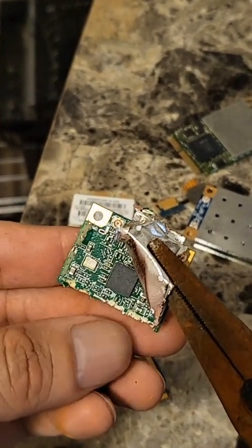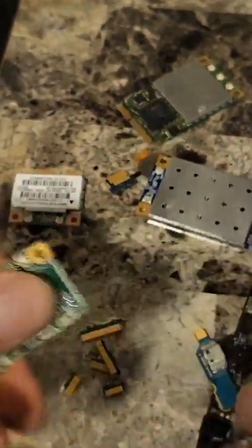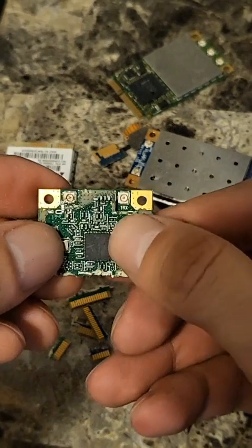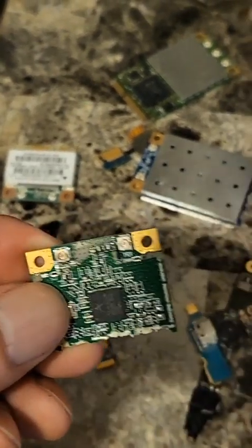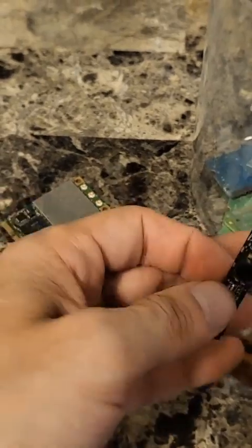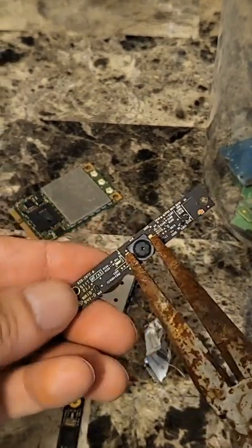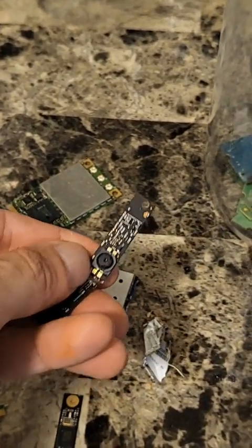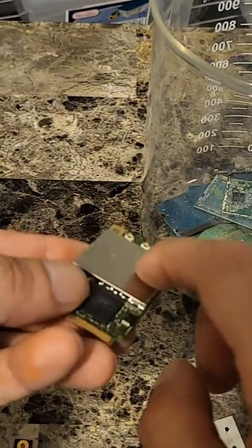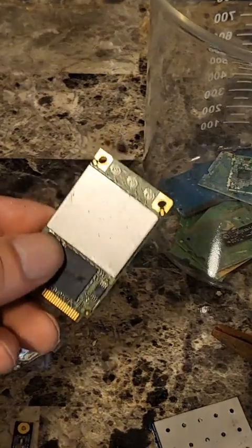See this gold plating right here, and there's a little more here. Now these chips are gonna be unaffected by the acid, but you see these have a little bit of gold in them too. These cameras are from cell phones — they all have gold on them, and even this camera lens has gold. Go straight in the acid. You don't want to put this piece of metal in the acid because it will mess with your solution.